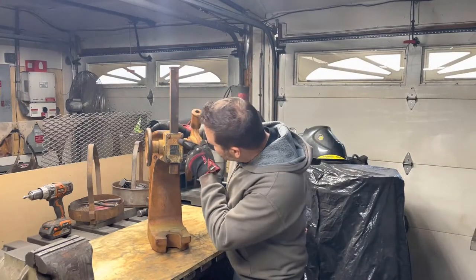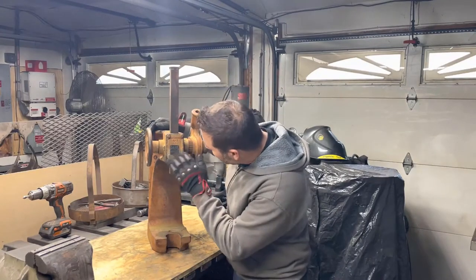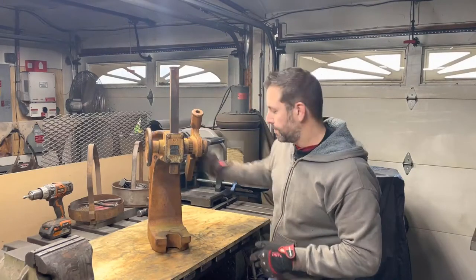It's got some numbers in here. It's got like the 102 here. We know it's a 1 3/4 ton, and same thing it says right over there. Other than that, it's pretty complete and clean. So let's get to taking this thing apart.